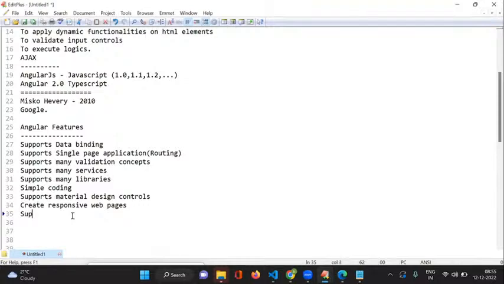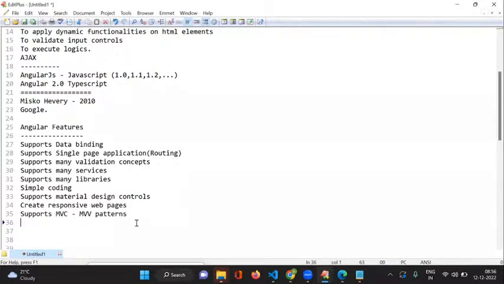Okay, next one, Angular supports MVC and MVVM patterns, including model view controller. I will discuss with you later what MVC, MVVM and controller based are. Actually, these are design patterns. We are calling them design patterns. We use these design patterns for reusability of code. JavaScript does not support these types of patterns, but Angular supports these patterns. So these are the major advantages we have in Angular.